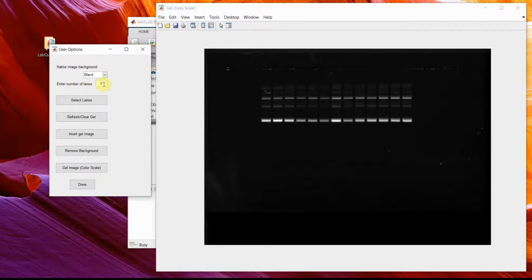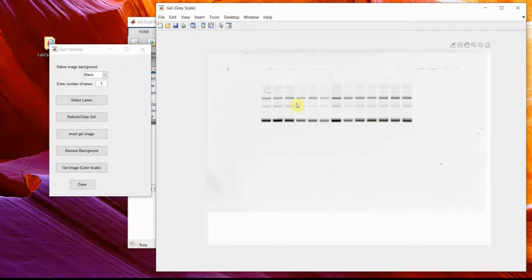After, you enter the number of lanes. Usually you would take something like 15 lanes, but here, I'll just select 3 lanes to quantify. So this is the number of lanes that you want to quantify. The next step is maybe you don't want a black background. You'd prefer a white background for analysis because you can see the bands a little bit better. So you can invert the gel image here, and this makes the white background that you're most probably used to. So let's use this.